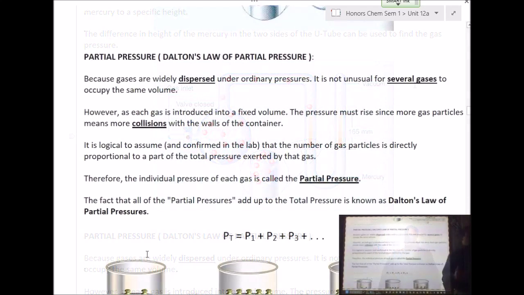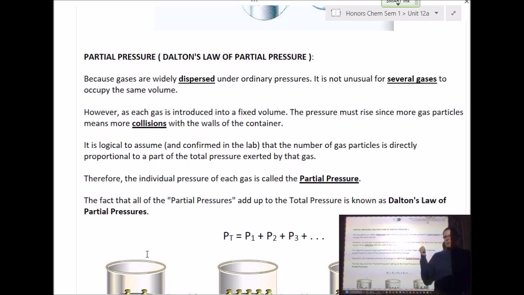All right, so today we're going to talk about one of the four laws we're going to be dealing with. The first one is Dalton's law of partial pressures. Tomorrow we'll talk about Charles' law and then Boyle's law, and then Avogadro's principle on Monday. The first one, partial pressures, is an easy concept, but for whatever reason students like to make it a lot harder than it needs to be, kind of like that last example. Don't make it harder than it needs to be. Think about what partial pressure means.